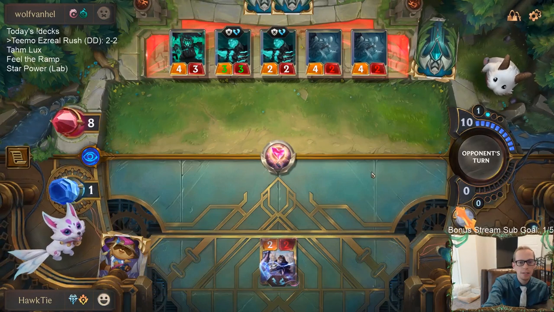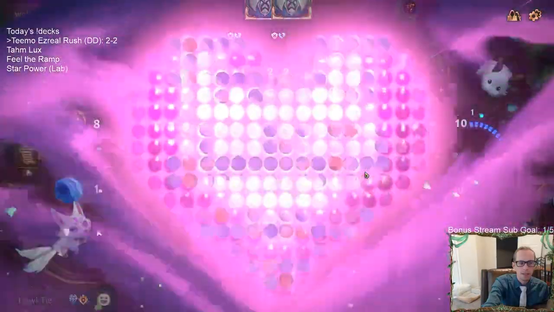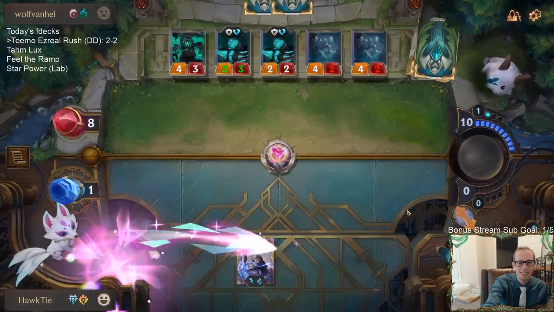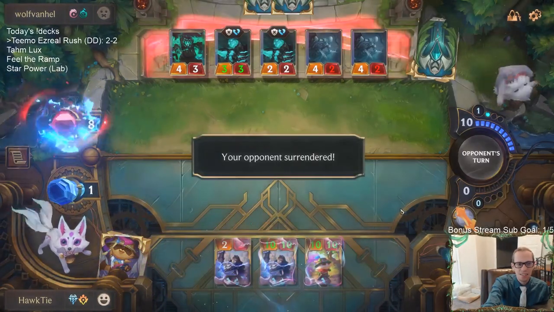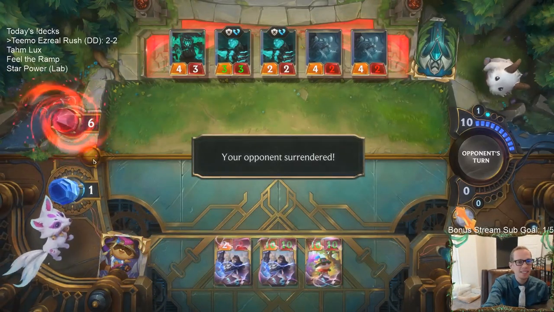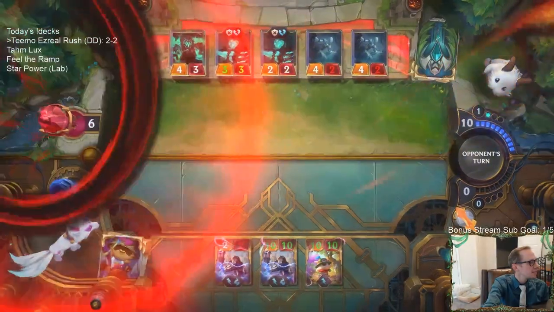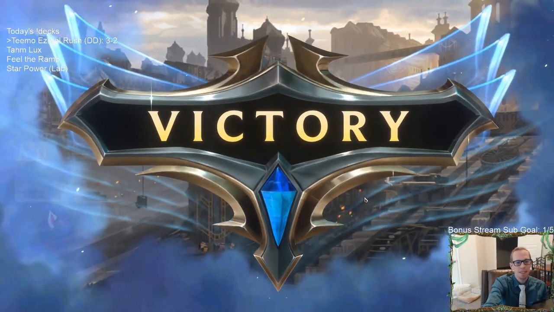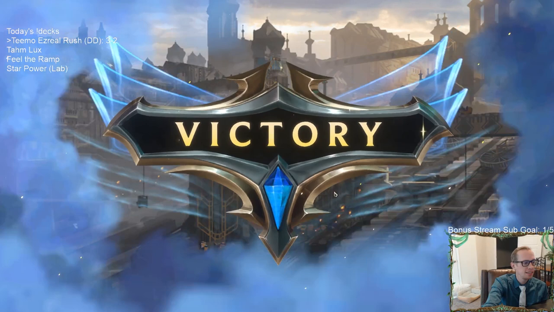Get a couple 10-10s. Time for a true display of skill. And there we go, GGs. Teemo Ezreal Rush with the win. And Ezreal is victorious. That was a great top deck.